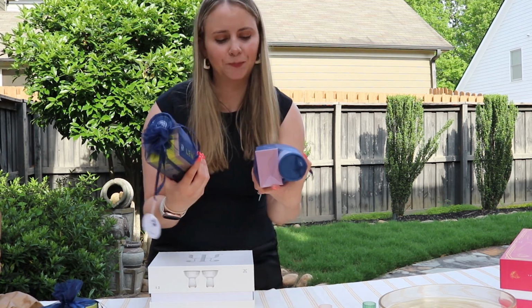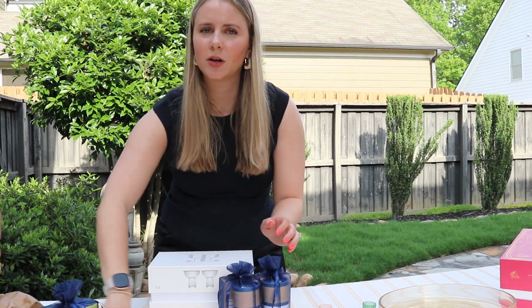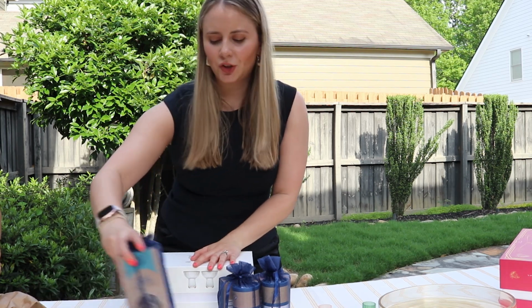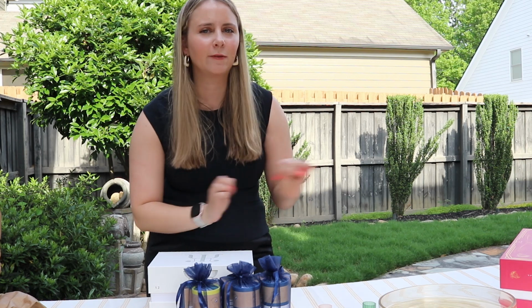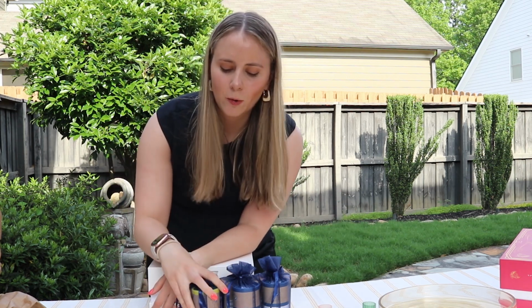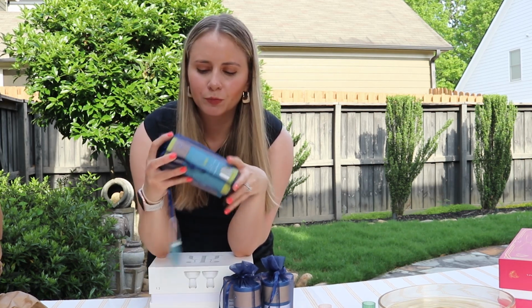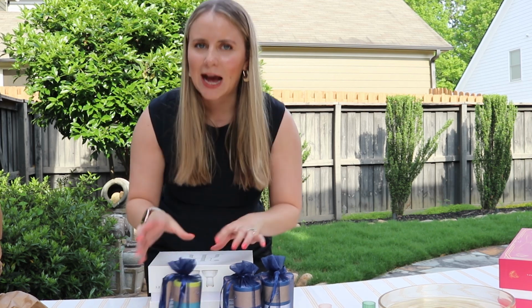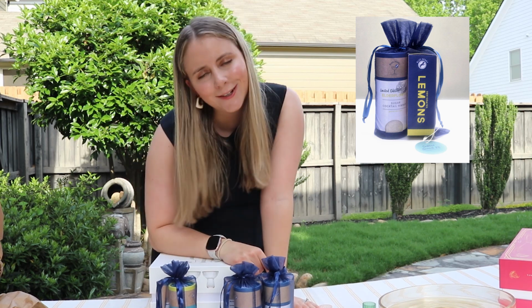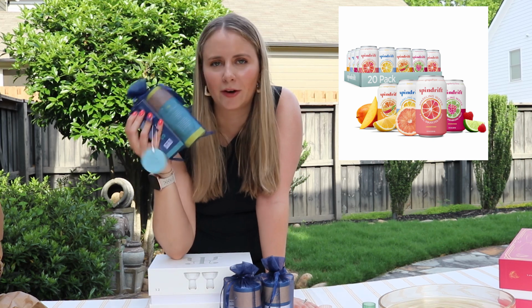So next up I have these little cocktail kits, and I'm actually going to use them to demonstrate. I'm going to have a little demo, and it's going to be a kind of freebie shopper experience where I'm going to use these really cute disposable cocktail glasses, and I'm going to have one of these cocktail kits out, and I'm going to demonstrate how you would actually make your drink. And I have sparkling waters to give to my shoppers.